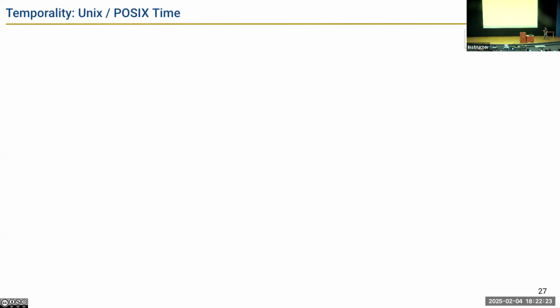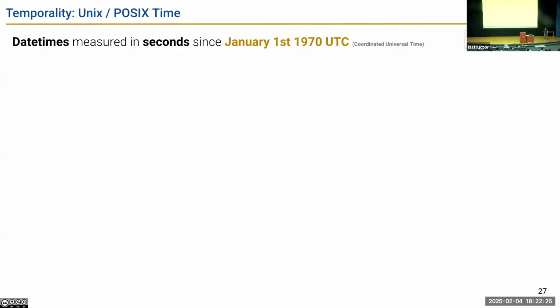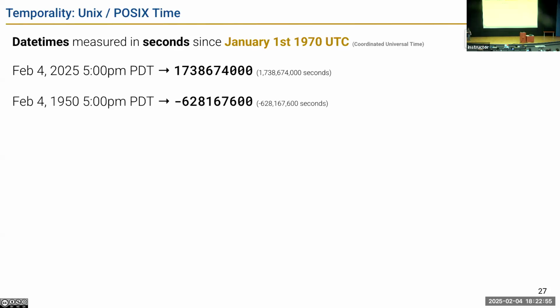As it turns out, this will seem a little bit arbitrary, date times are measured as the number of seconds since January 1st, 1970, coordinated universal time. Why is this date chosen? It was convenient at the time that this way of storing times was developed. And so we're measuring the number of seconds since that date. Anything before that date is going to be negative. Anything after that date is positive. So at the beginning of this lecture today, that was the POSIX time. Okay, add some commas. Same date in Wheeler Hall in 1950, negative. And so we can store date times as integers.